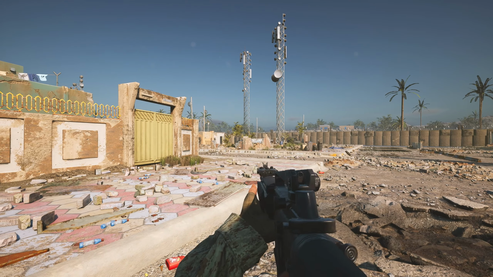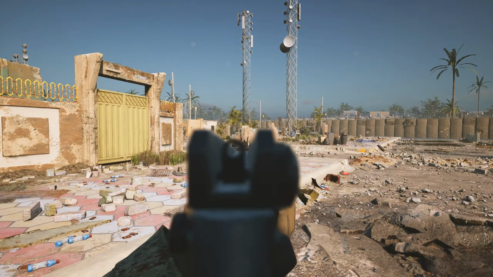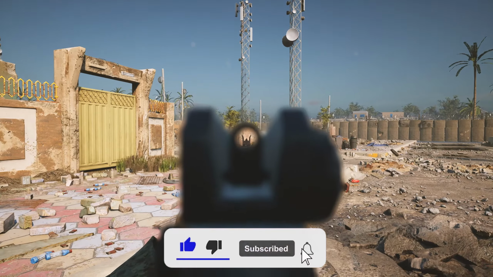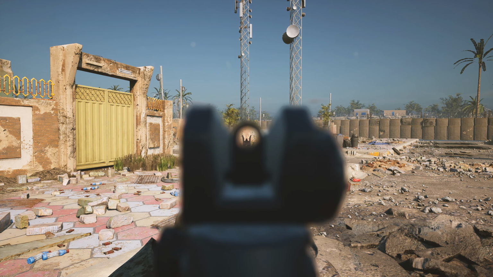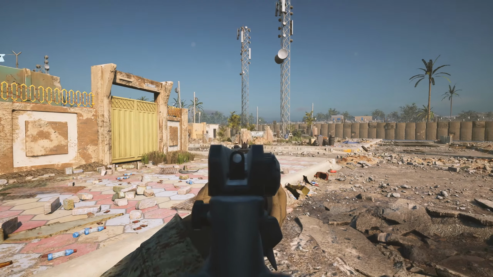Now, when you go to aim, you'll notice that you have like a point firing type mode, and then you've also got the full ADS. In order to do this, you can use your scroll wheel, very similar to Ground Branch. All you got to do is hit your scroll wheel and you will go from point shooting to looking down your iron sight, or if this was an ACOG, you'd be looking down your ACOG.